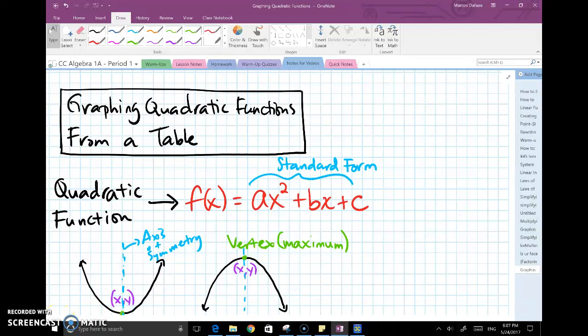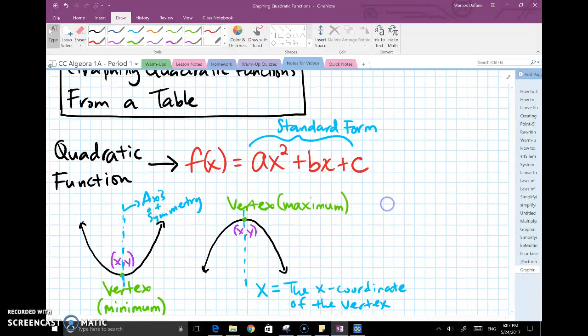Hi everybody, in this video I'll talk about how to graph a quadratic function from a table. There are many methods to graphing quadratic functions that do not involve a table, but we will not look at those today. We will look at those in another video. Specifically, a table is probably one of the easiest ways because it relies on your most basic knowledge of substitution and evaluation. So I think that's why it's a good place to begin. In my future videos, I'll talk about other methods, so please be on the lookout for those.